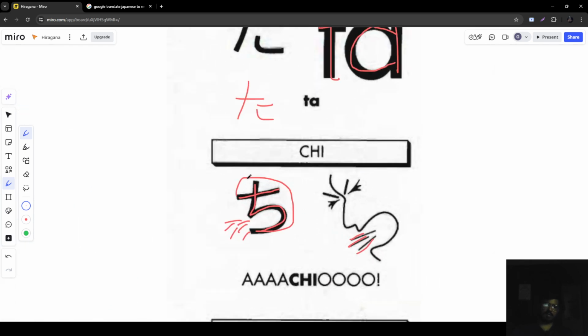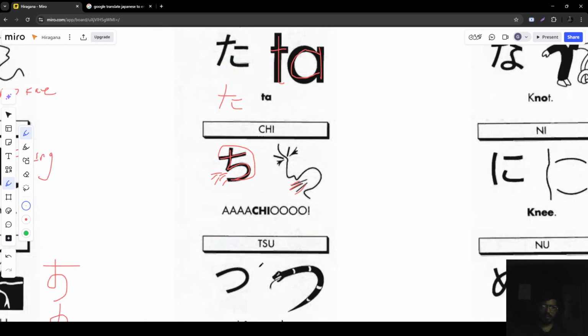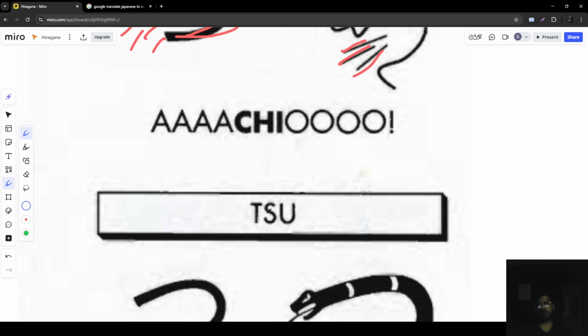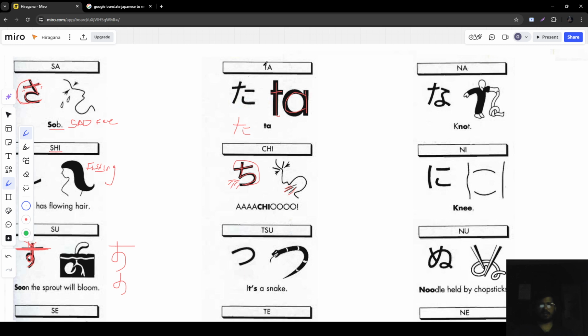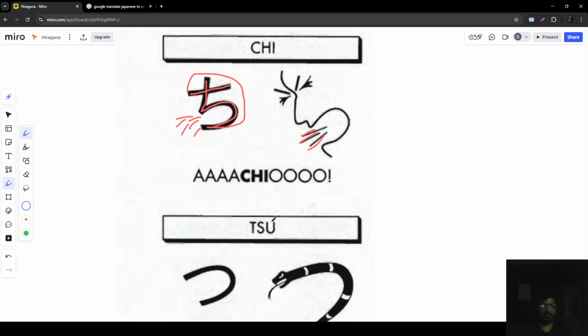You can remember it as cheek, but in case you don't speak Hindi, or cheek means something else in your language, what you would do is just remember the sound produced while sneezing, which is achoo, achoo. Got it? Okay, so the next one is su. Again, it's ta, it's the, it's not tu. Why? Because there's no tu, it's only su.